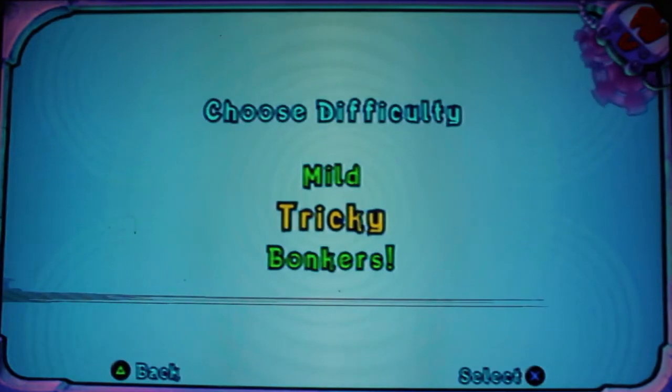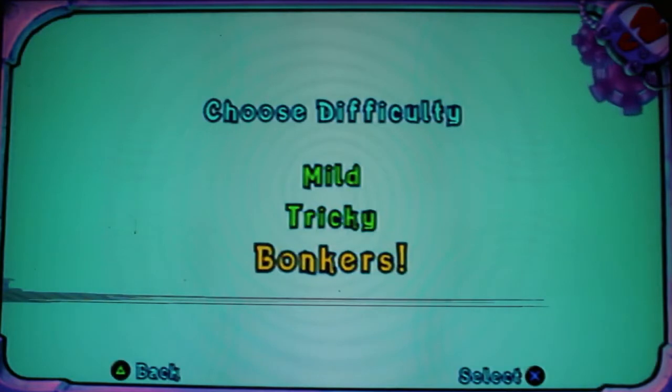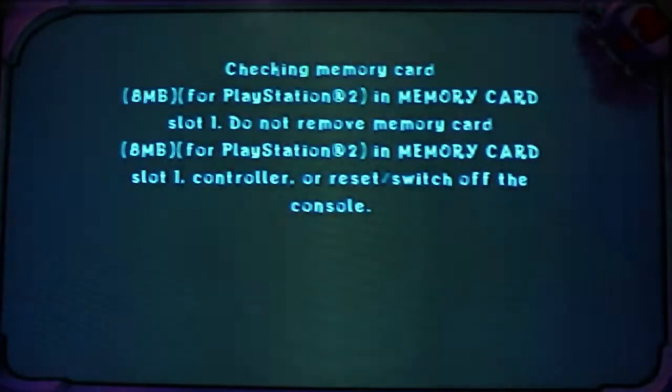Two difficulty. Mild, tricky, bonkers. Mild is easy, tricky is medium, bonkers is hard. So this game doesn't have lives, just infinite lives, I mean, yeah? So let's go with tricky.